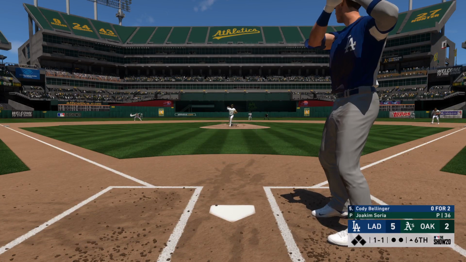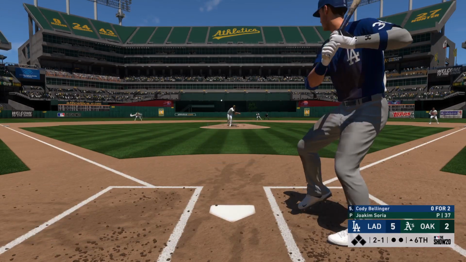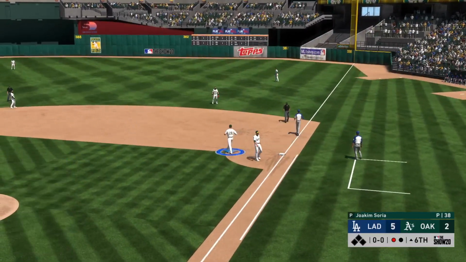The 1-1 is a slider taken for a ball. Couple strikeouts early in the game, but he's done a much better job in this at bat, trying to get ahead. A dive, and oh, he can't hang on. And he'll step on first himself for the out.